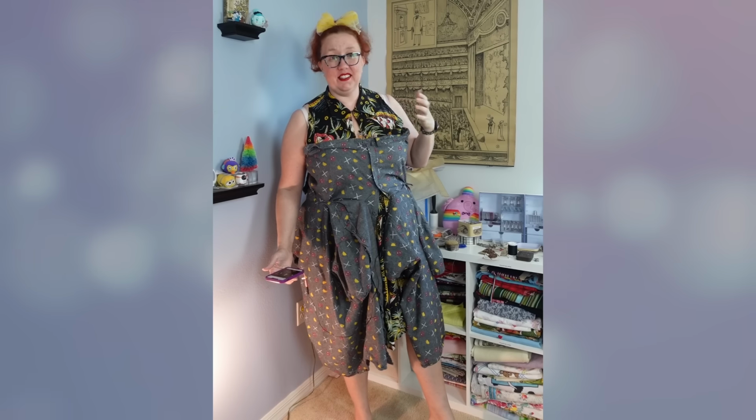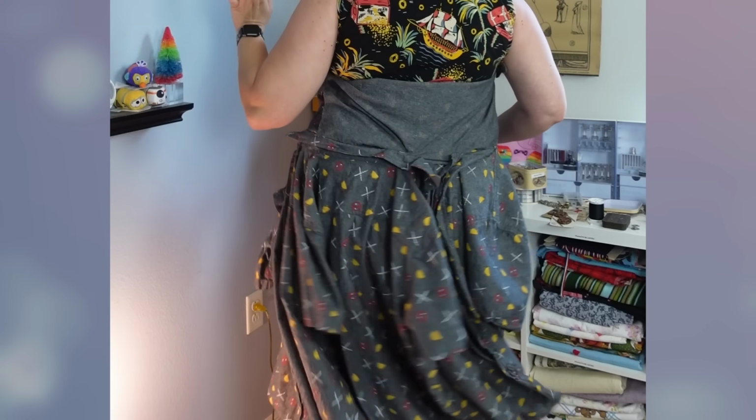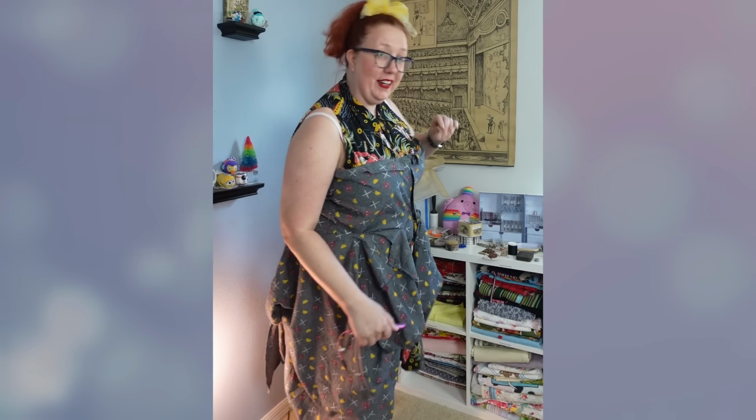So as much as this is a look, this is the only way I could actually see the full thing. So sorry for the vertical, but this is not really what we're going for here. It is definitely a look, but it is good to know that this tells me I do have enough fabric at least to go around my body. I don't want the sleeves there. That would be weird. So while this is fashion, darling, yeah, we're gonna turn this into something more wearable here in just a moment.